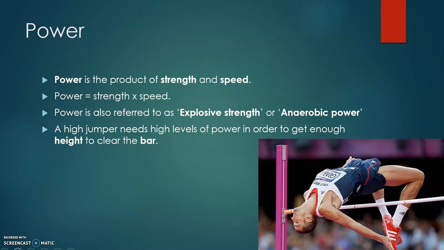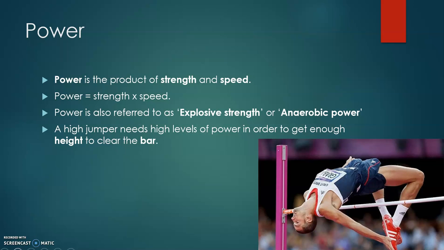This is the product of strength and speed. So power equals strength and speed. You need to combine the two in order to create a powerful movement. Power is also referred to as explosive strength or anaerobic power. So anaerobic is without the use of oxygen. A high jumper needs high levels of power in order to get enough height to clear the bar.